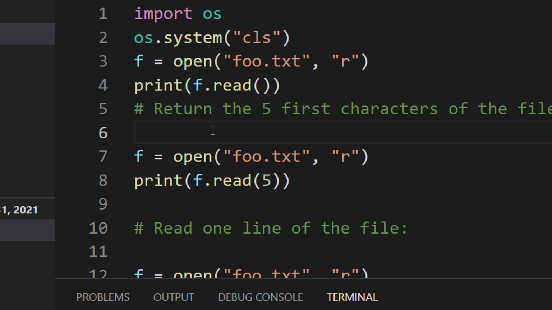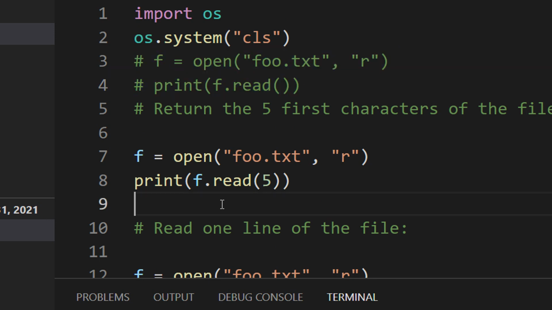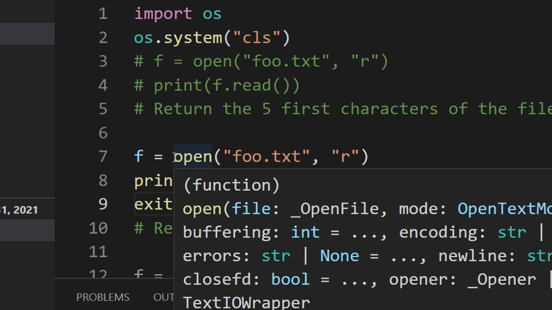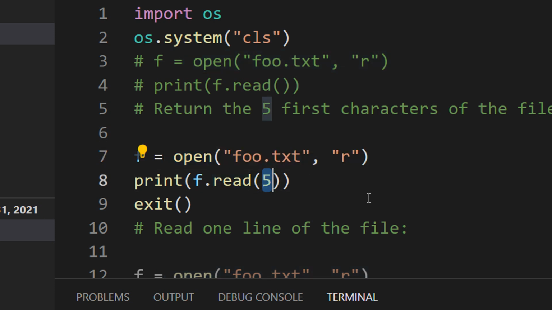Now let us see another method of doing this. So let me comment this out, and then I will just place an exit clause here. So now what I'm doing, I'm again opening the file, and I'm actually specifying a number in the function. You can see f.read, file.read is a function, and in the previous case I did not specify any number here.